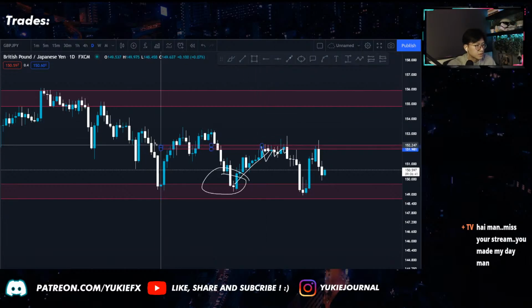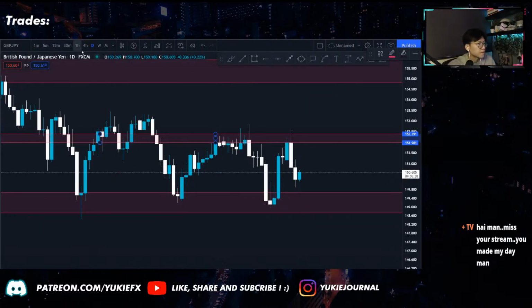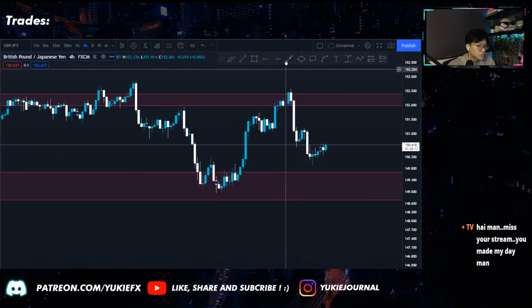If we were to extend the level, you can see we have some reactions into this level right here. So you can see that this resistance is also a key level of resistance right here. Go down to the 4-hour time frame. Once we have this fake out right here, price came down, broke support, and created lower highs and lower lows already. So now we can anticipate price to go from levels to levels into this zone once again.